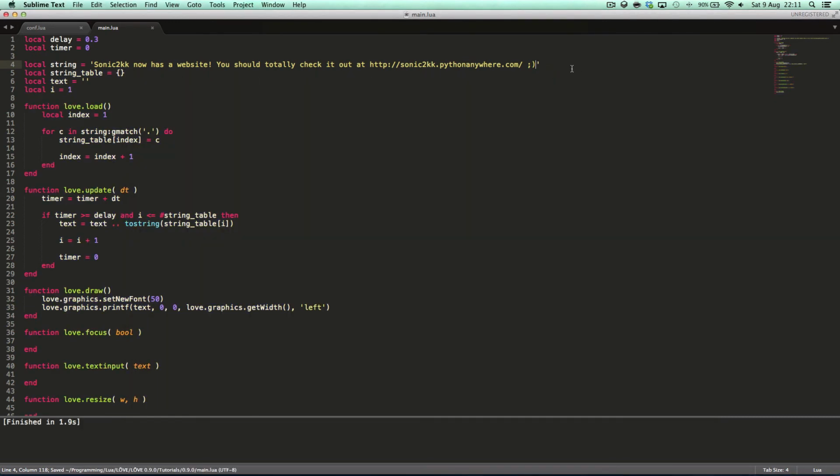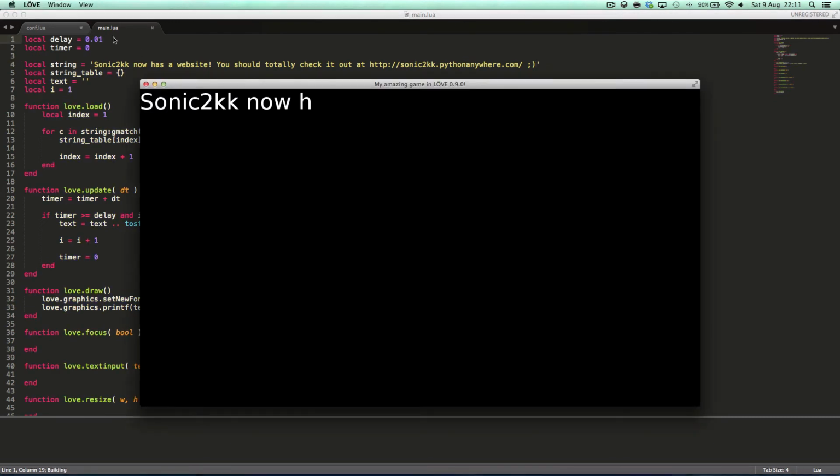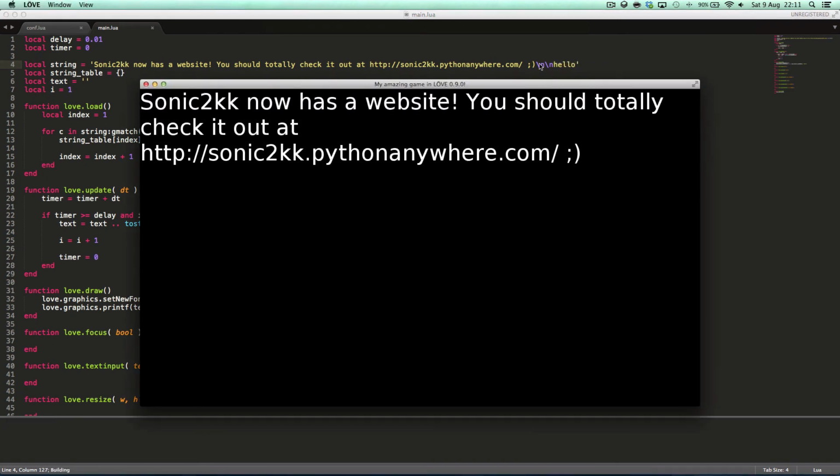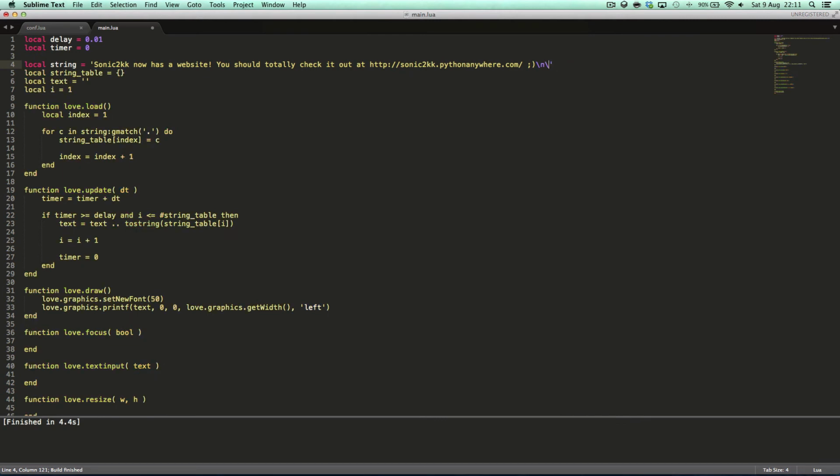That's going to take ages to get to. Let's say 0.01. There we go. Oh, it does do new lines. Oh, well then it matches pretty much everything. You can look up what it matches and what it doesn't on the internet. Just look up regular expression dot or period or whatever.